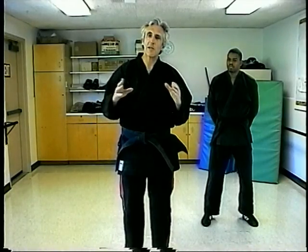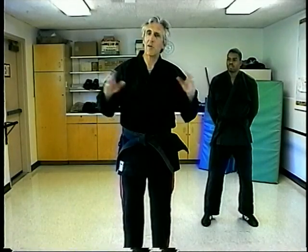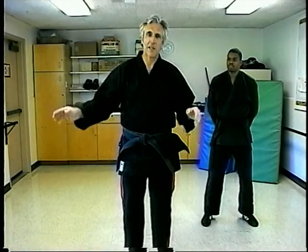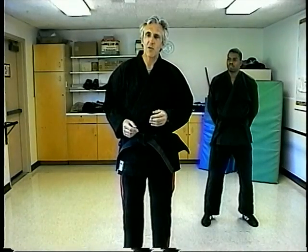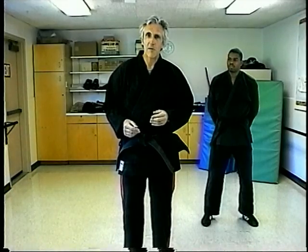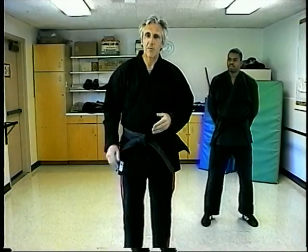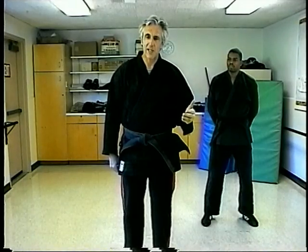Now, when they talk about this throw having four corners, you have to think of it symbolically. Like, we talk about the four corners of the earth, and it means everywhere on the earth. And the four corners throw is quite unique because once you master the throw, you can do it from almost any position and move your opponent into almost any direction. So always bear that in mind as you practice this.